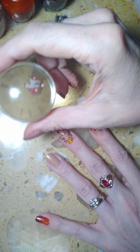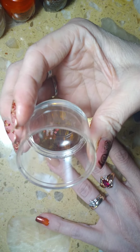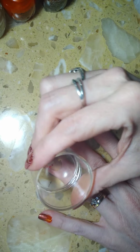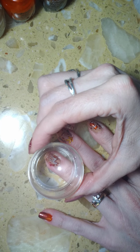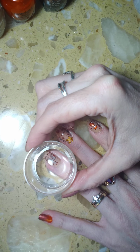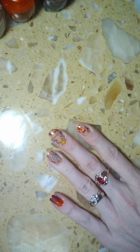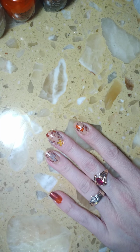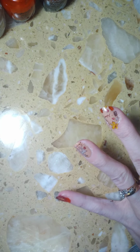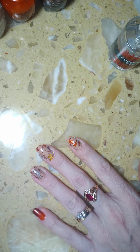And the last design that I chose is this little deer. I thought it was really cute. And I decided to go ahead and put this one on my ring finger, like that. And then I'm going to go ahead and put the top coat on two of the three. Obviously, I have to clean that up.